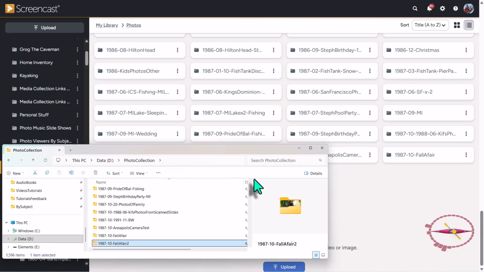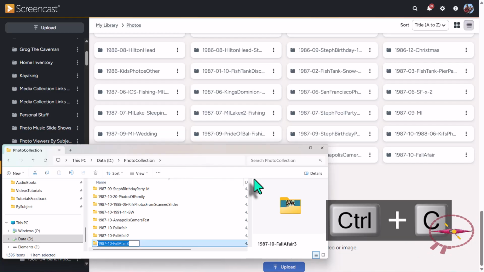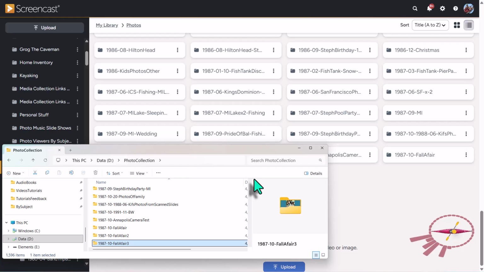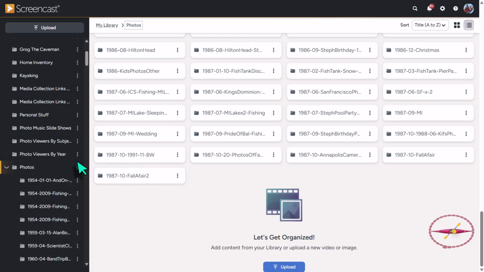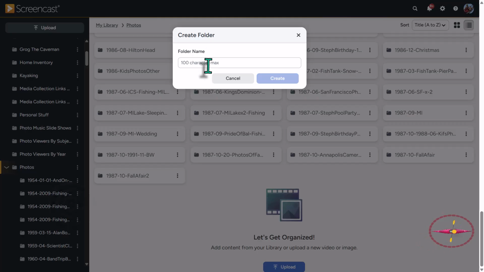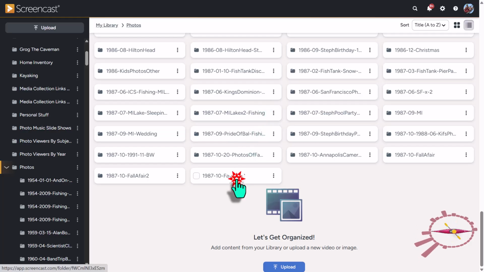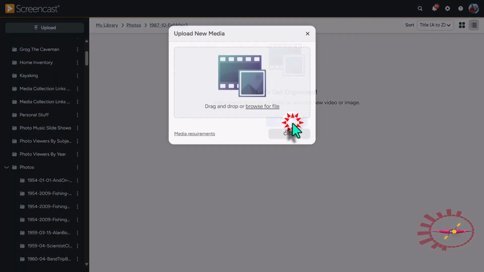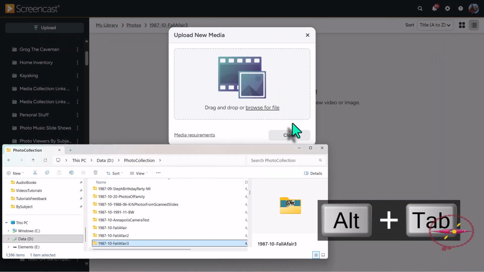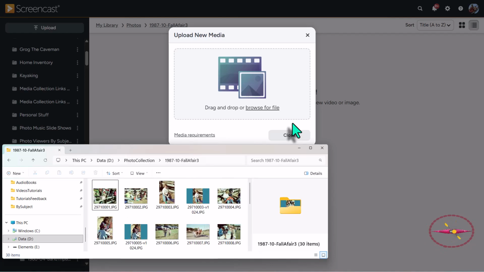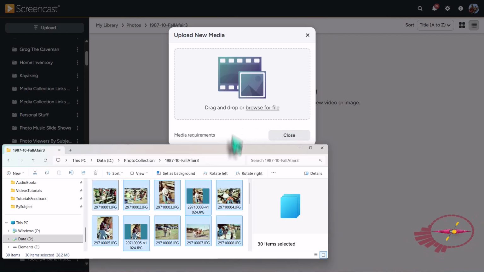Alt up arrow, down arrow, F2, Control C, Escape key, Alt Tab, Photos, create subfolder, paste title, create, open, upload, Alt Tab, Enter key. Control A selects them all.